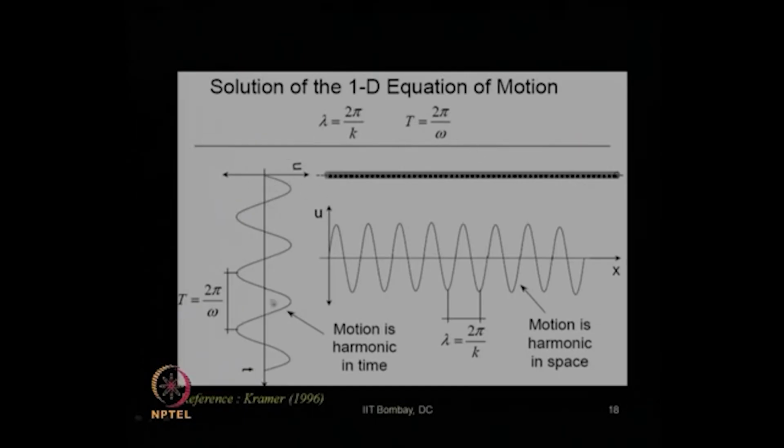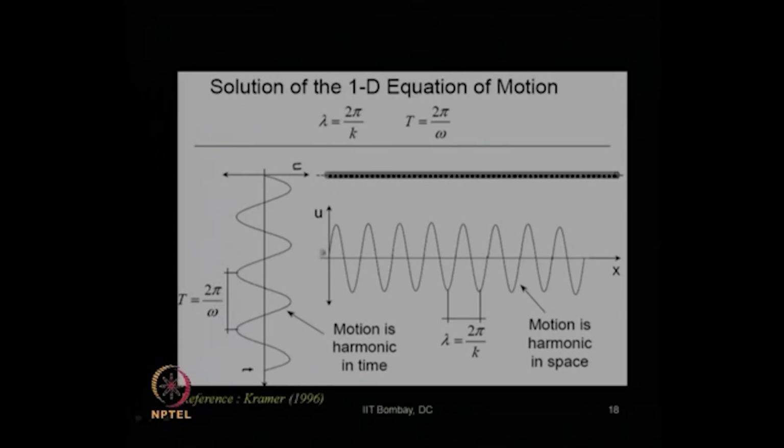If you look at this plot, when you plot the response of u, that is the displacement in x direction, this is the axis and this axis is the t axis, that is time axis. We have the harmonic response in this manner. Harmonic response will be something of this form, where this time period T is defined like this, equals 2 pi by omega.